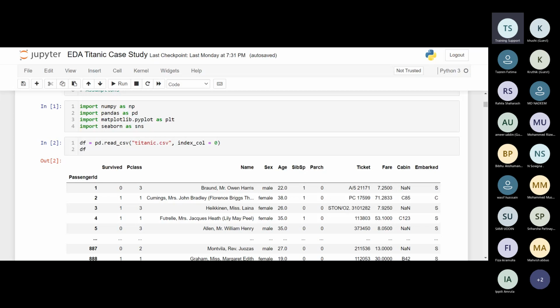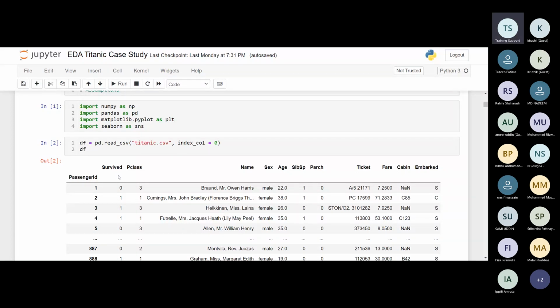Suppose we are replacing male with, let's say, 1. We have to make it into a numerical column, no? So we can take male as 1 and female as 2. It is totally up to you what two numbers you want to take. You can take male as -1, female as 1. You can take male as 10, female as 20. Anything that you want to take, you can take it here, but you have to convert it into a numerical format.